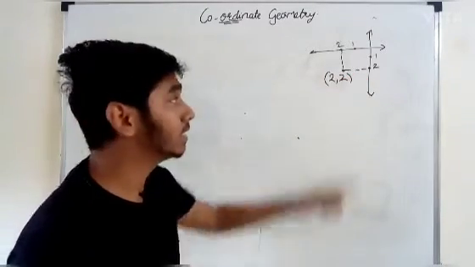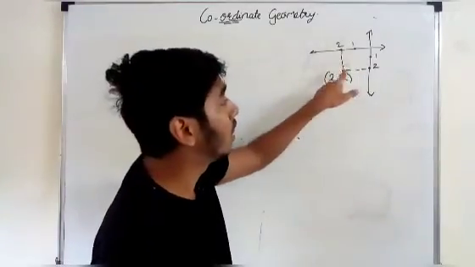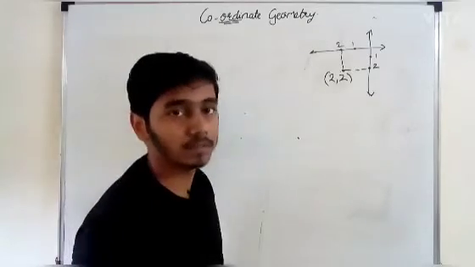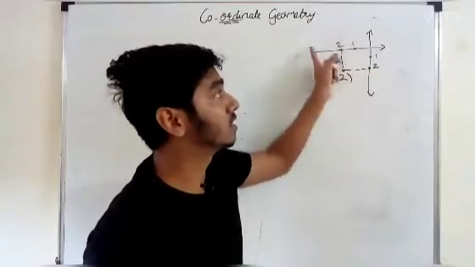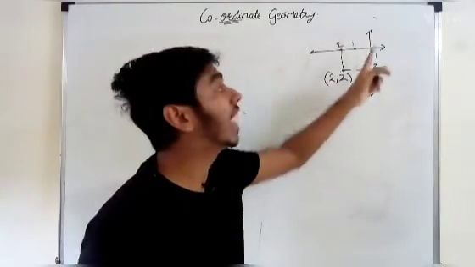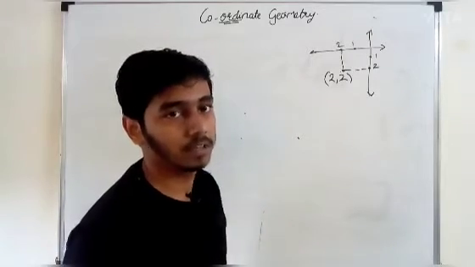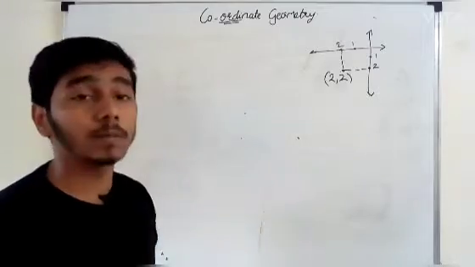Are you getting it? This particular point was in the space, on this surface which was unknown. So we drew a basis, which is two perpendicular lines, with the help of which we can locate this point. I hope you are understanding what we are doing. Let's start with the chapter.